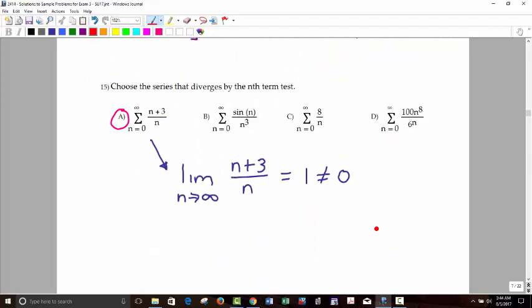Now the nth term test. Now the nth term test is a test that can possibly establish divergence. There is no nth term test for convergence. That's why it's basically named the nth term test for divergence. And what it says is that, now here's one I was talking about earlier. So even though it's a series, it's going to use the sequence.